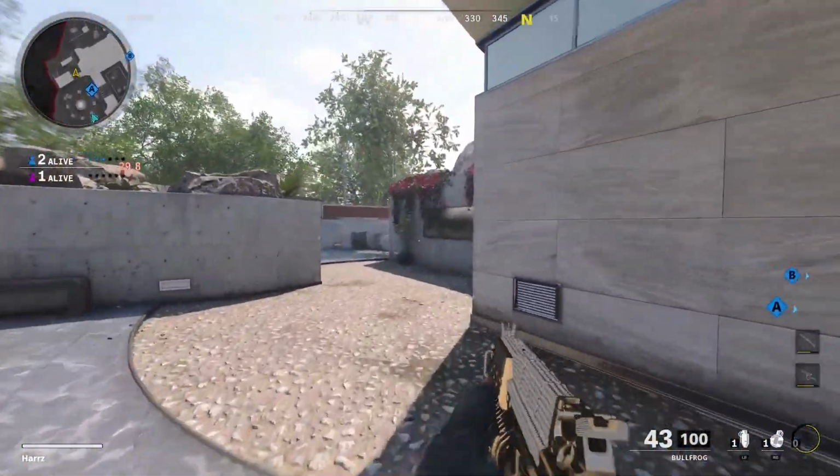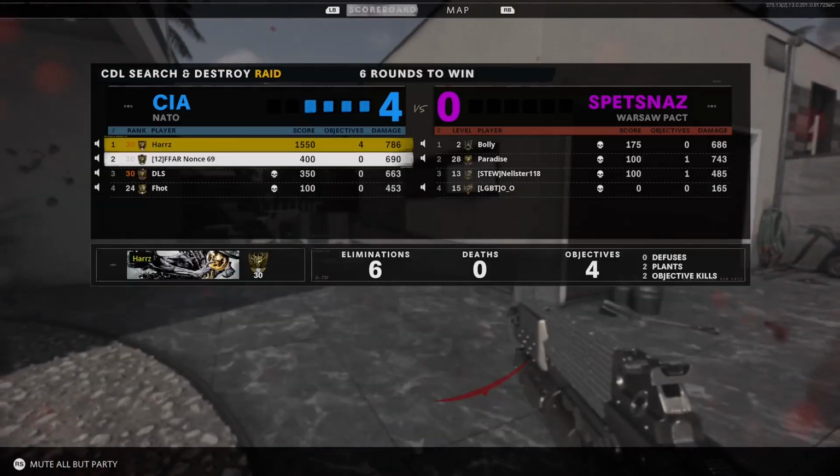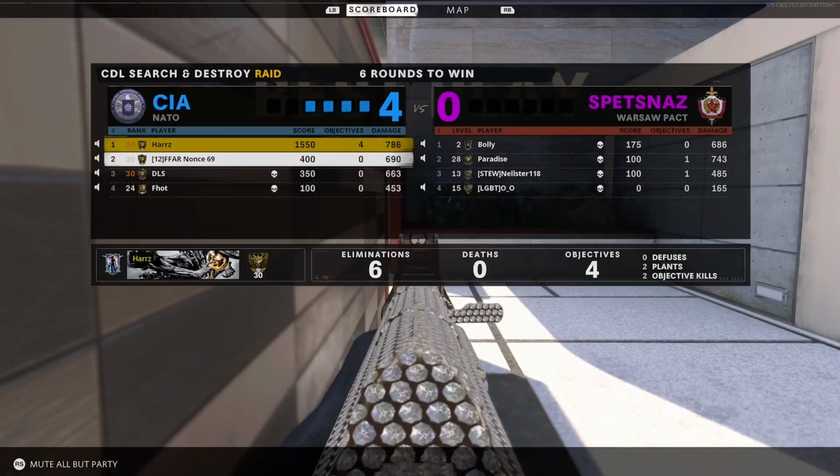Should have really had the ball frog out from the beginning, but I do meet him here. Managed to get the kill, and I am 1 off streaks. I think, yeah, 6-0, 1 off streaks. So things are looking good.